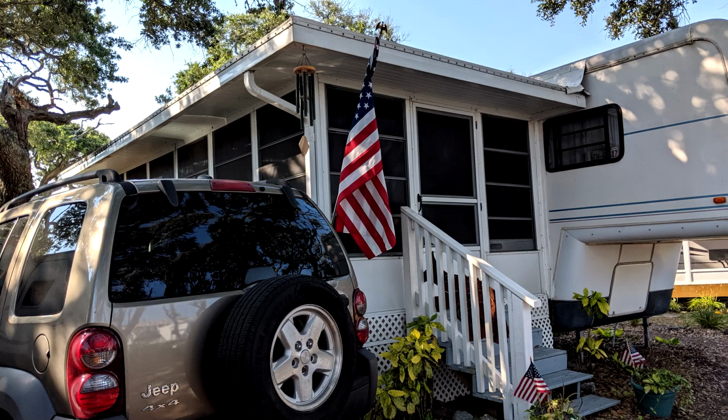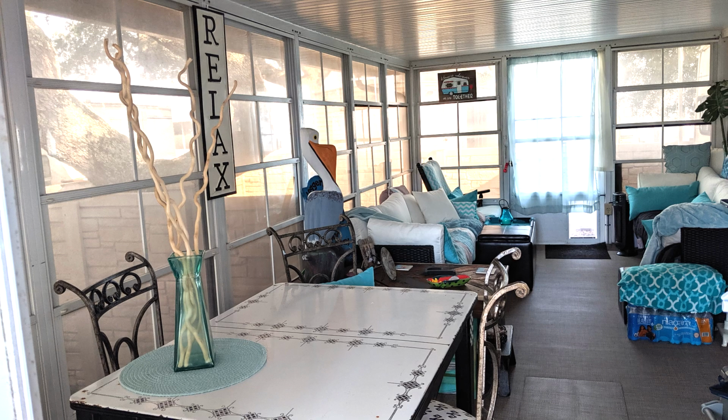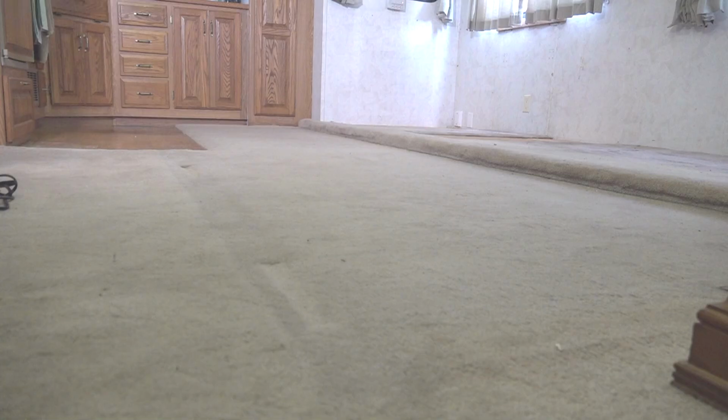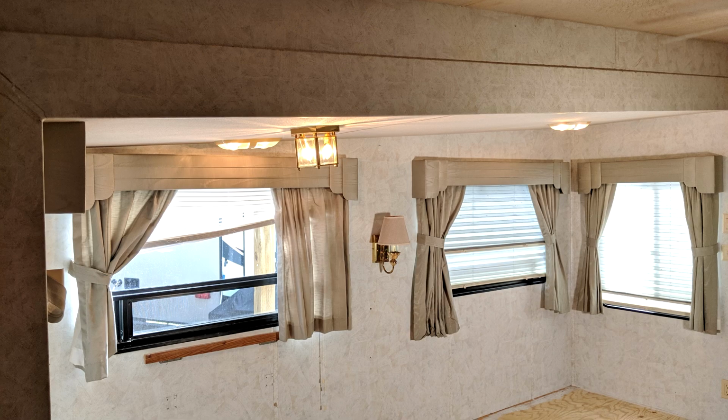After situating the fifth wheel on our lot, we added a 10 by 20 four-season patio enclosure to expand our interior living space. Dawn quickly got busy furnishing and decorating the patio enclosure to give it that beachy look and feel. The problem was the interior of the fifth wheel was showing its age. The carpet was old and worn, the window shades were outdated, and the furniture looked the way you would expect old furniture in an RV to look.